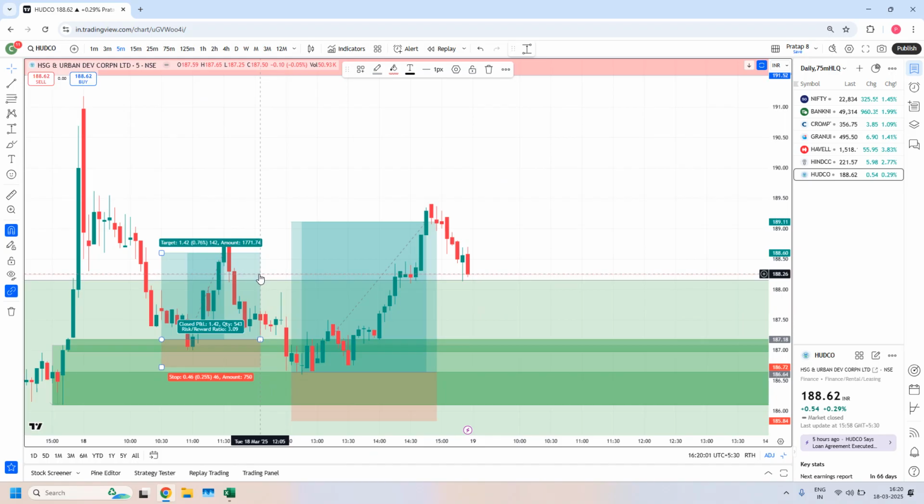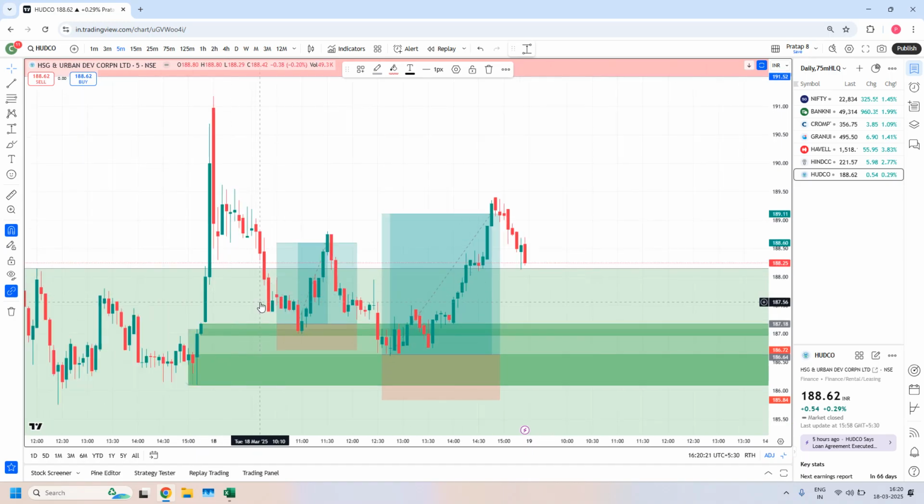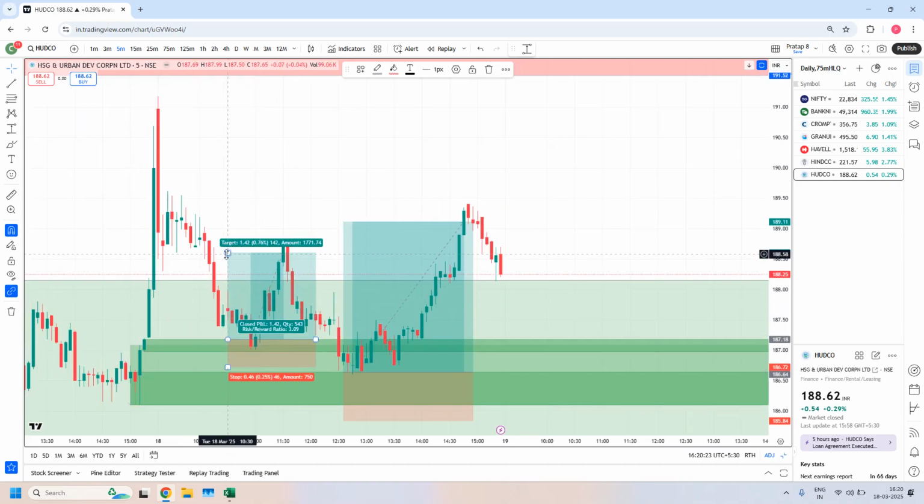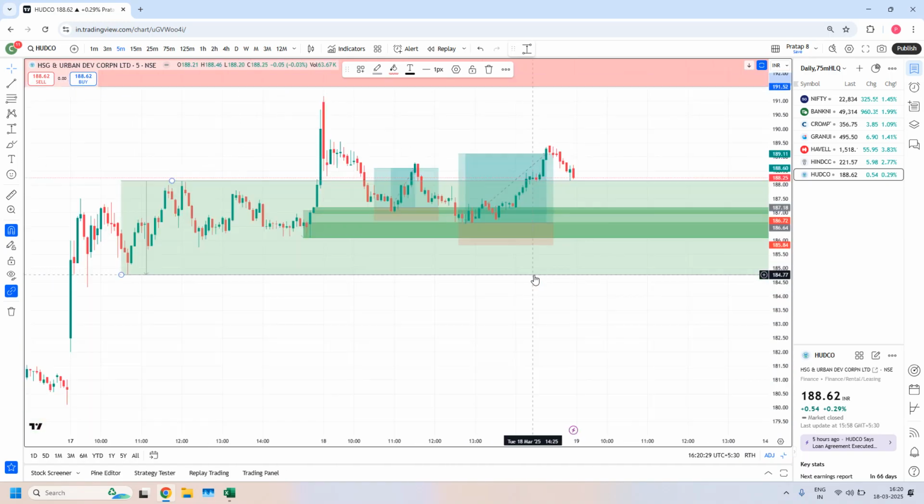Achieving 1:3 RR is a successful trade for us, in case they fail to reach the 15 minutes target. That way our first fine-tuned 5 minute zone is successful because it is achieved. Maybe those who did not book the profit, probably using trailing stop on 1 minute, somewhere you might have booked your profits, but you would have got less profit. Those who booked a profit at 1:3 RR, you would have got the maximum profit in this trade because it failed to reach the 15 minutes target.